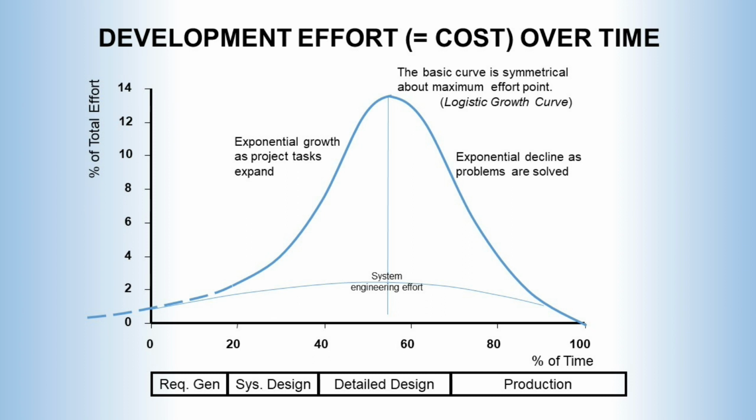But then as problems are solved and the system matures, a peak is reached and the effort required begins to drop away again, in many instances moving on to preparations for the production phase. The system engineering effort required throughout the development is a relatively small fraction of the total, although the number of people involved with the system engineering will grow in the same way as the main project. However, that effort is mainly concerned with system management, with making sure the system requirements are being met, and in particular that the verification process is being handled properly.